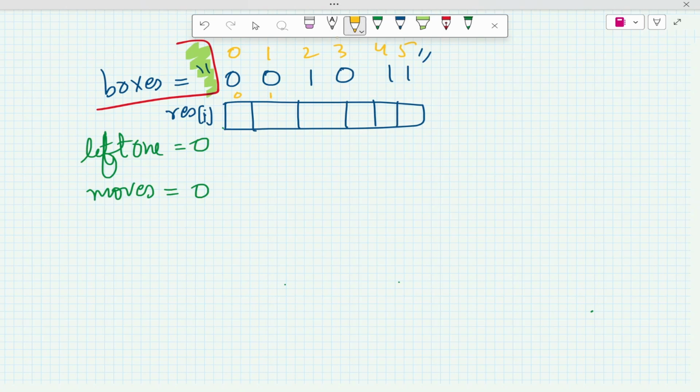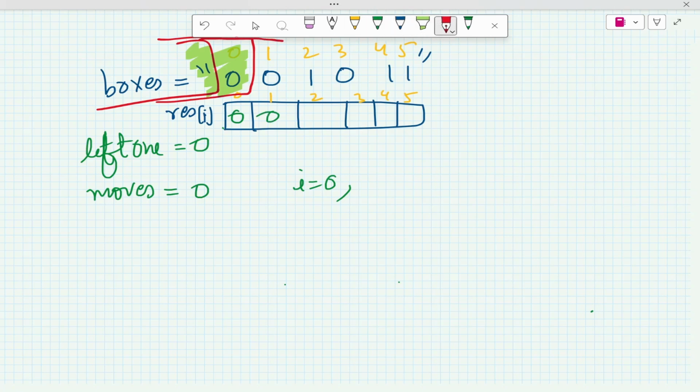Okay, so 0 1 2 3 4 and 5. Initially it is 0, so we will mark it as 0. So i equal to 0, nothing happened. Now I'll go to the next index, so my left half will become this one. There is one element which is 0, so there is no one, so we will just put the moves, whatever moves we have, like moves is 0.